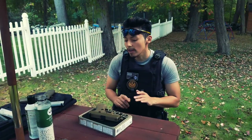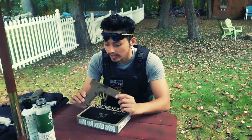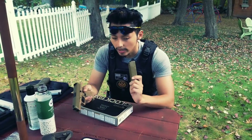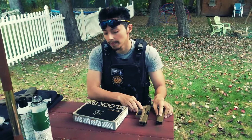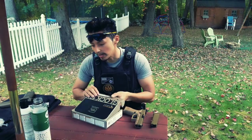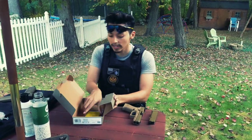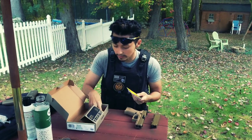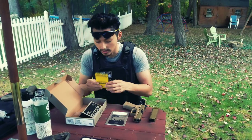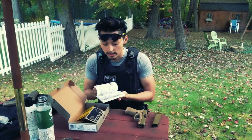Okay, let's talk about what you get in the box, for those of you who like unboxings. So you get your Glock. It comes wrapped in some sort of plastic bag. You get one tan magazine, and then you get your box. Inside the box, you have nothing because the gun is already outside of it. But you get some O-rings, which is something new manufacturers are starting to do, putting some extra O-rings in there. You get this little warranty card, and then you get an instruction manual that nobody cares about.